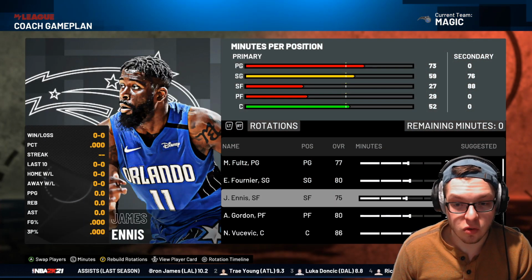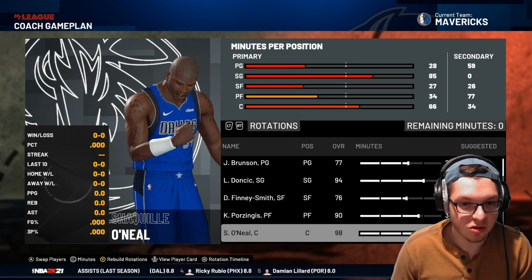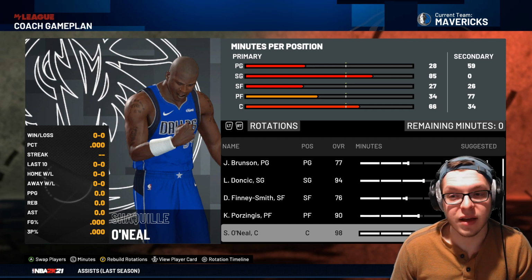Now we got the Magic, who lost Jonathan Isaac. It was just lose a player. I'm really sorry. I really wish it was the Lakers who got lose a player, because it was number 2, so that would have been Anthony Davis, which would have been really nice because I hate when the Lakers do good in our Sims.